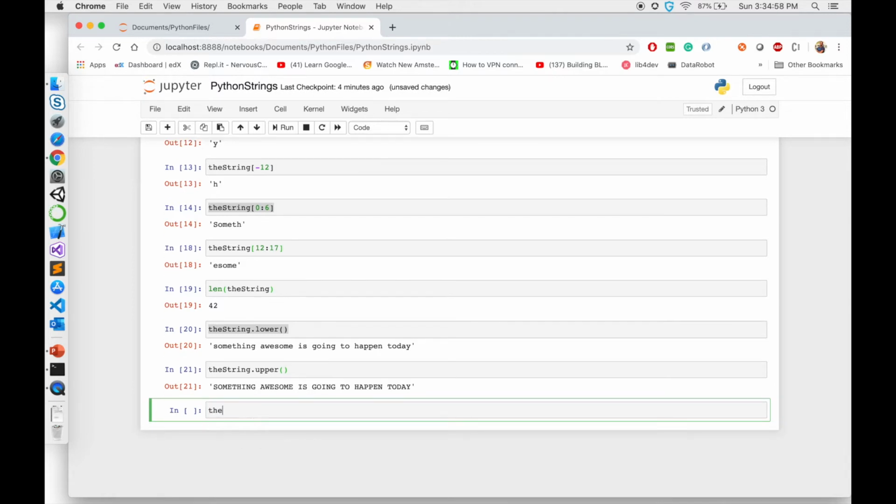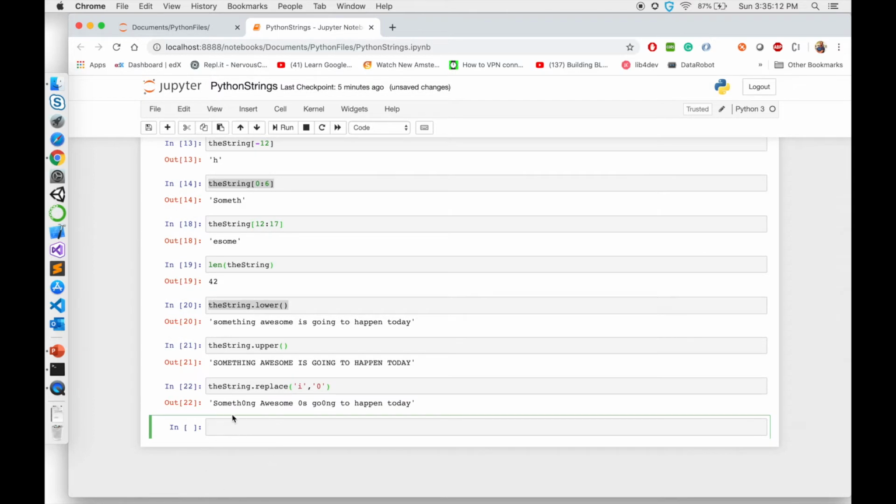You can also replace items in the string. I want to replace i wherever there is an i with 0. I can do this, and if you see, something became some0thing, and is became 0s, going became go0ng, so you can convert all these items using replace.